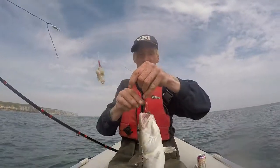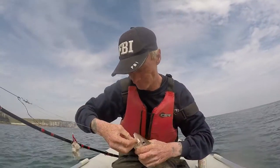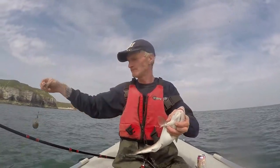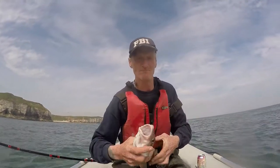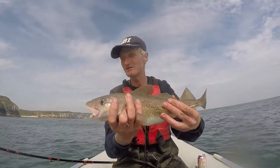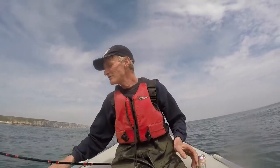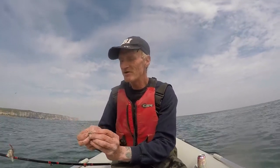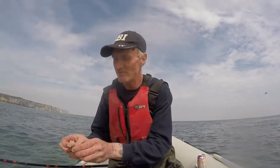That's not a bad fish actually, is it? Nice fish. Put that back — that can be caught another day now. I am pleased with that, that's really not a bad one. Probably the biggest cod I have caught so far on my little sib. So that is a really good one. I am really happy with that.